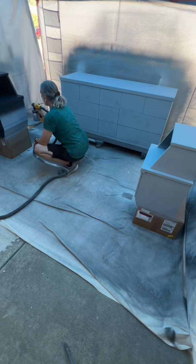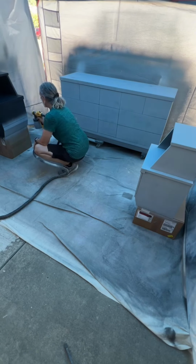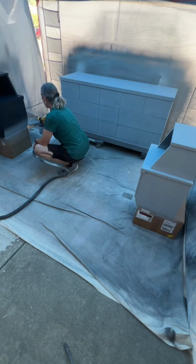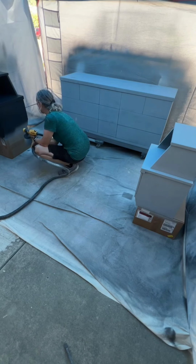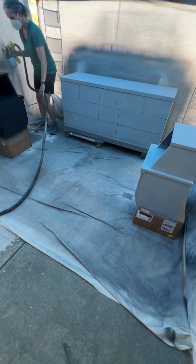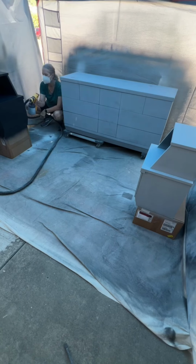So I'm taking my time painting. I recorded this segment in real time. I'm going to speed it up here in a moment, but I just want you to see what real time looks like. This looks like I'm just painting a little 1-inch wide swatch each time I go by, but it's probably about 4 or 5 inches wide, and I am overlapping because I want to make sure that color goes on nice and consistent. Okay, we'll speed things up and watch the rest of this before we get to the next coat.